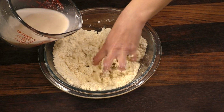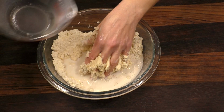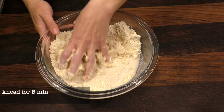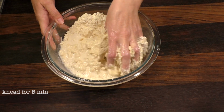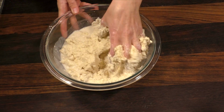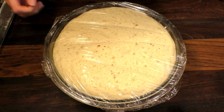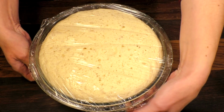Here I am using my hands, but if you want, feel free to use a standard mixer. I knead for a solid 5 minutes. When the dough comes together, I cover it with plastic film, and then I let it proof in the cold oven, but with the light on, for 2 hours. After 2 hours, this is the result that you should get.